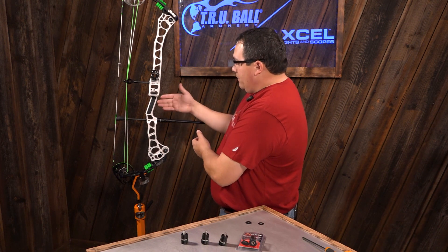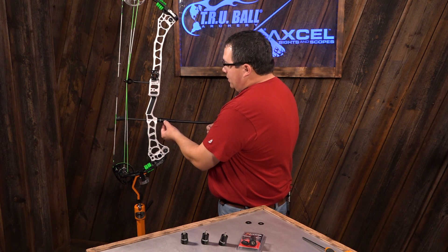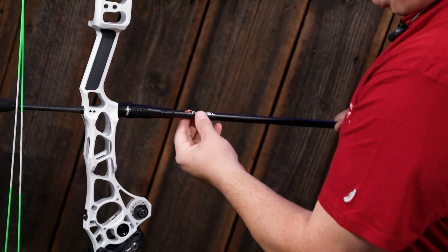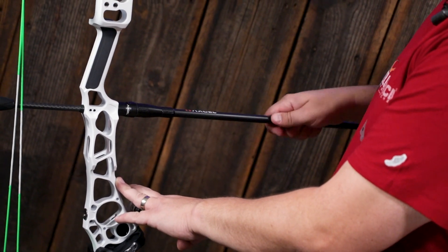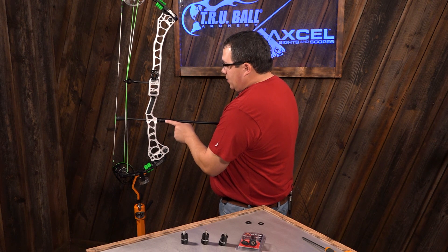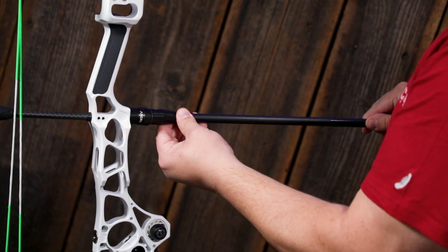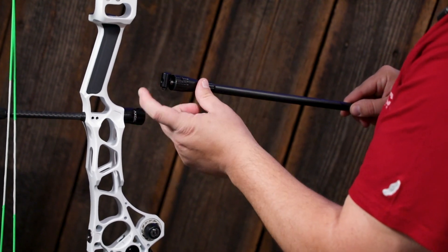Now I'm going to demonstrate how you have to make about seven-eighths to a full turn to get this completely off. If I loosen it just a quarter turn, most people are going to hear that during the shot sequence if it comes loose, so they'll simply tighten it back up. I don't foresee issues with it coming loose, but that safety is there. Going three-quarters of a turn — there's a half, there's three-quarters — and I still can't get it off. But if I go that extra eighth of a turn, I can push it in and eject the barrel nut from the receiver.